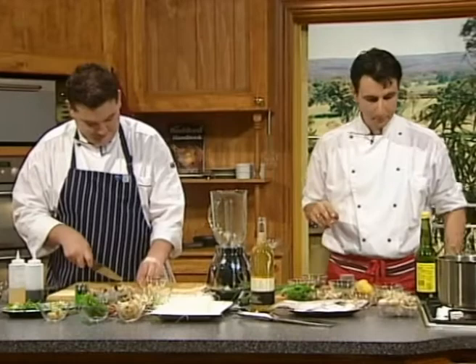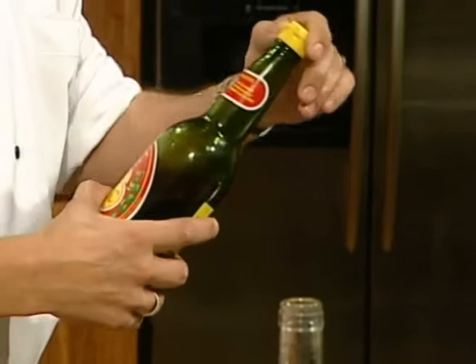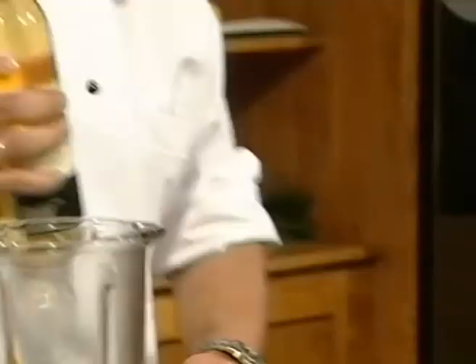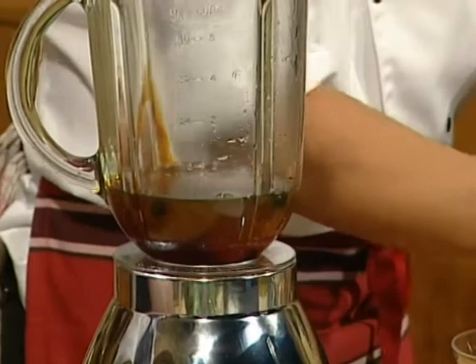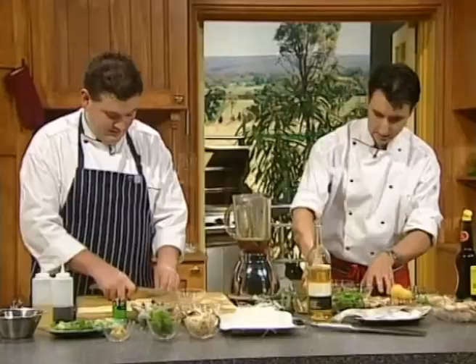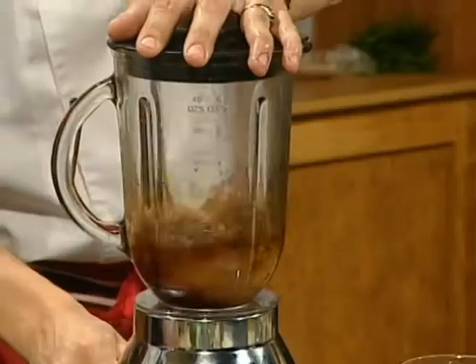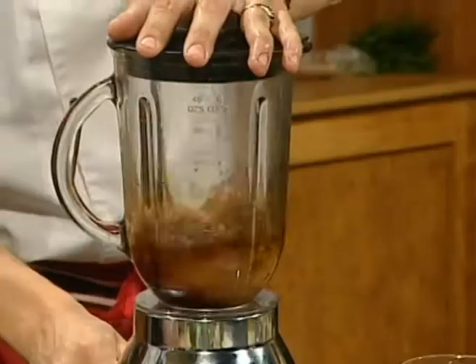We're going to have some of the sweet soy. The sweet soy has a really interesting flavour — it's sweetened with palm sugar, which is a mellow sweetness, not like a harsh cane sugar sweetness. And we've got some verjuice — tip that in there — which is unfermented white grape juice. A little bit of aniseed myrtle and lemon myrtle mix. And last of all, we'll add some butter and ginger. Just give this a couple of seconds — that's about all it needs. And a lovely pepperberry dressing.